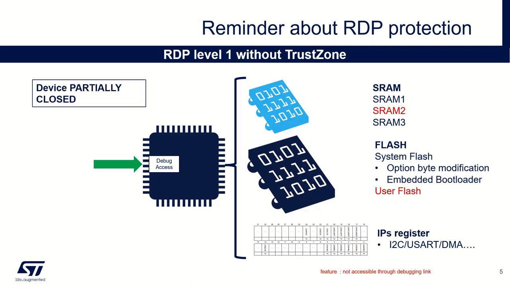In RDP level 1 without TrustZone, any debug access will lock the flash and the SRAM2. Flash locked means it can't be accessed in any manner through the debugging link, but also by the core of your STM32. If you remove your debugging link and do a simple system reset, execution from flash is still not possible. To unlock the flash, you will need to remove any debugging link and do a full power-on reset. In RDP level 1, access through debugging link to SRAM 1 and 3 is possible, and also to any IP registers in your target. The option byte could be modified and the embedded bootloader could be activated.